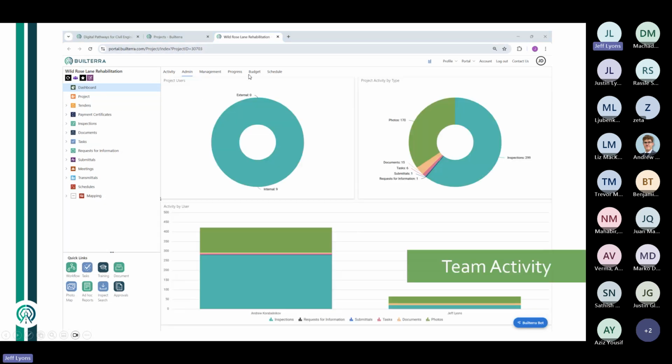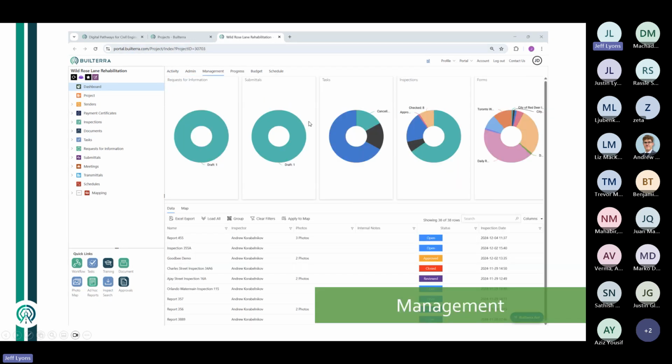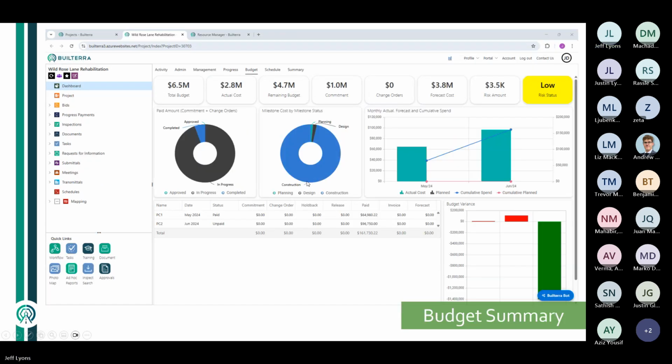The dashboarding itself, we are working on this budget and schedule piece right now. If you click through these different options, you can see all the activity on the project. Budget and schedule are new. We have since put in a full-blown scheduling system, like Microsoft Project Online, available now in Builterra.